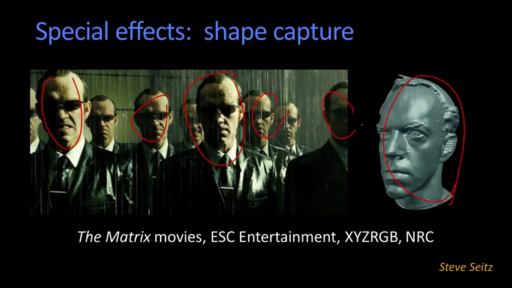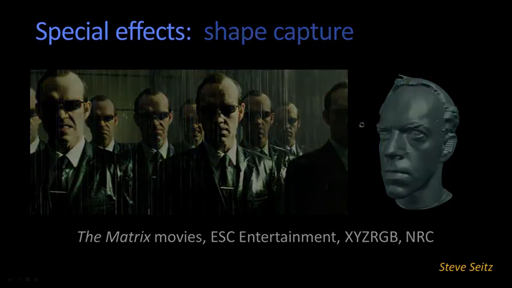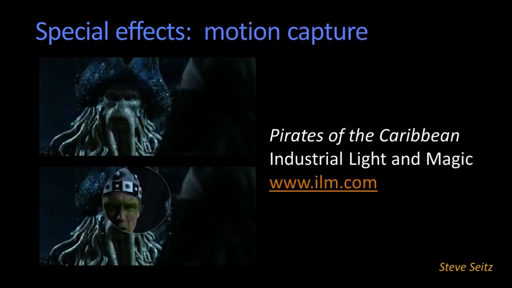And you can light them from different sides and different directions because you have a full 3D model. Likewise, motion capture. So if you saw Pirates of the Caribbean, the one with the guy with all the weird things on his face, and of course, that's all CGI. But the question is, how do they know exactly where to put his face and everything? Well, there are these markers that are being worn, that are being tracked by these cameras, and they have to figure out the three-dimensional geometry, and that's also a form of computer vision.